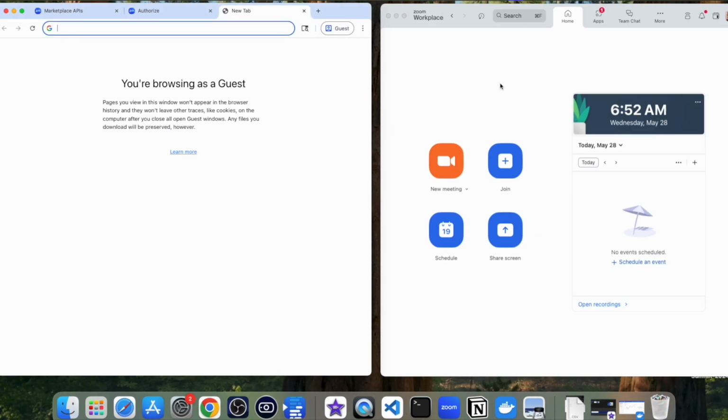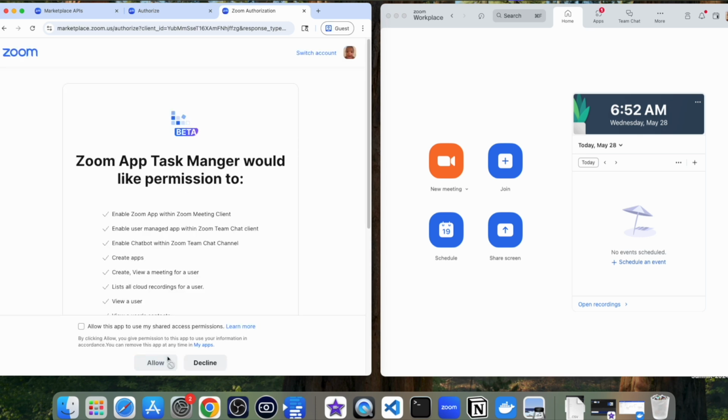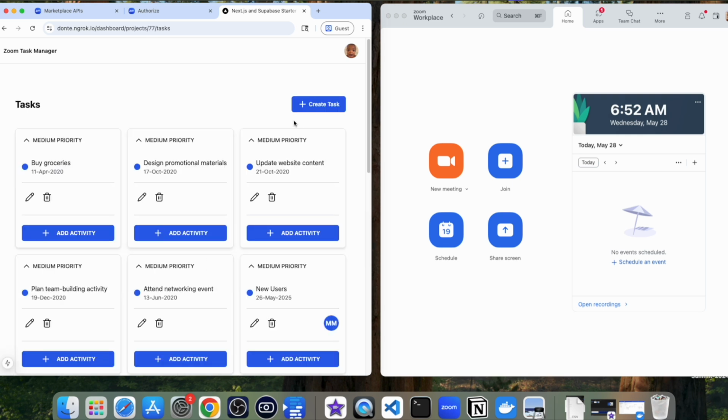So I already have my Zoom client open, and I'm going to first go through the login process. I'm going to sign in, and I'm now signed in. I want to see what happens when I create a task. So I'm going to go ahead and create a task.